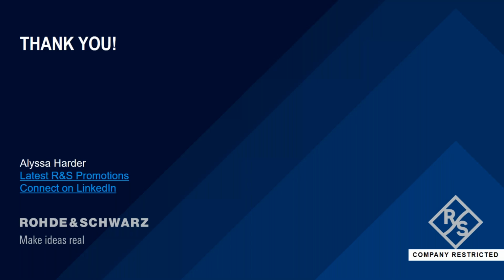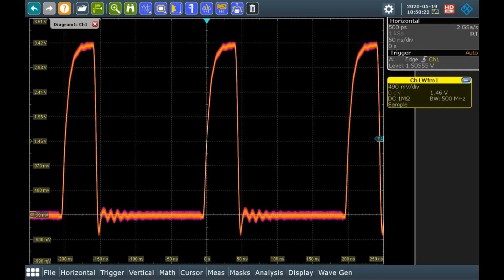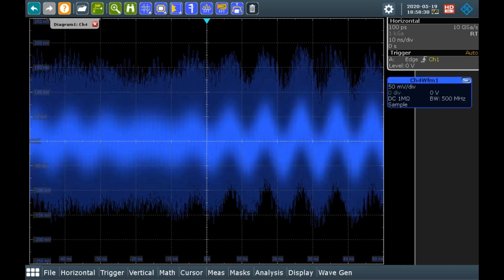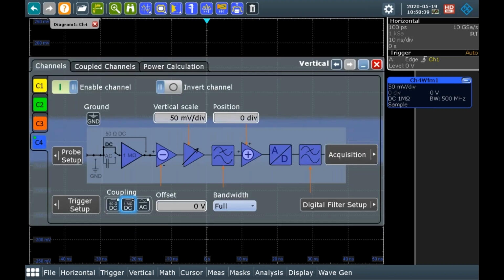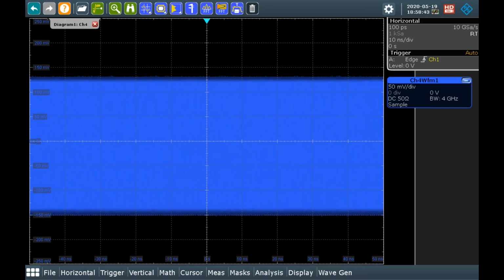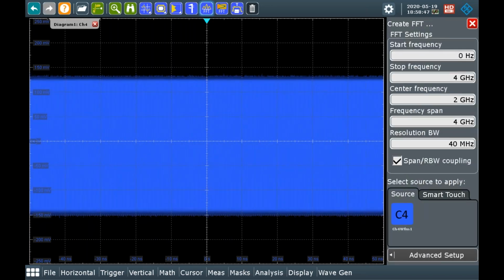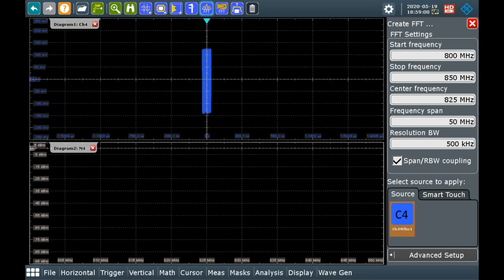If you have questions, type them in. The last one that I have here says, you had what looked like an FFT showing at the beginning. Can you explain what was going on and what kind of math functions are available? We'll go back to the scope real quick here. I can put what we had up at the beginning again. We'll change over to 50 ohms, and we've got an 825 megahertz signal up. We can add an FFT or take a look in the frequency domain. We can drive this just like a spectrum analyzer, 825 megahertz. Our span, I know to be around 50 megahertz, and we can just simply apply it.